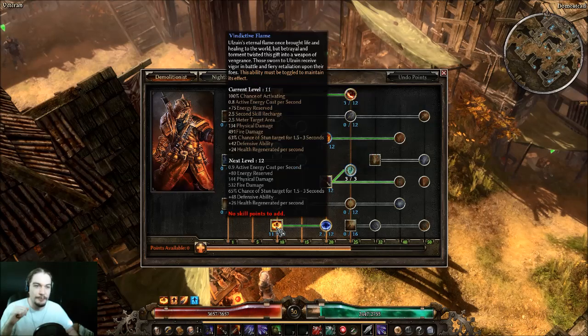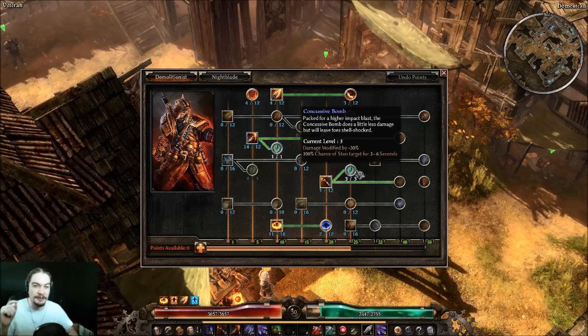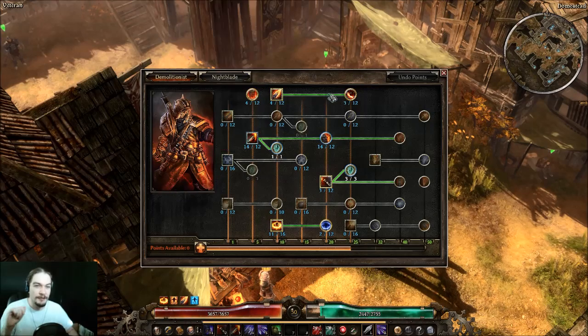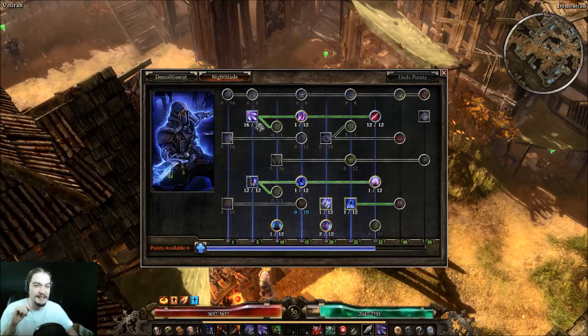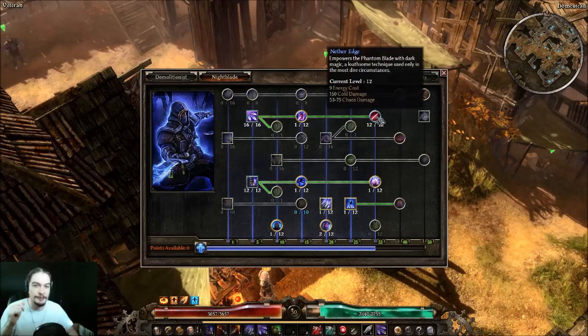And then I have 10 points in Vindictive Flame, and then the rest of the stuff in Demolitionist is pretty much a one-pointer. I'm using the Canister Bomb, Concussive Bomb combo, which is great for stunning a group of enemies. Blast Shield, Flame Touched, Temper, and Ulzin's Wrath, all one-pointers. Rookgrade is one-pointers. On the Nightblade side, maxed out Phantasmal Blades, threw 1 point into Heartseeker to get to Nether Edge.